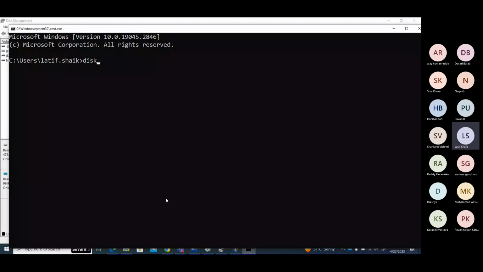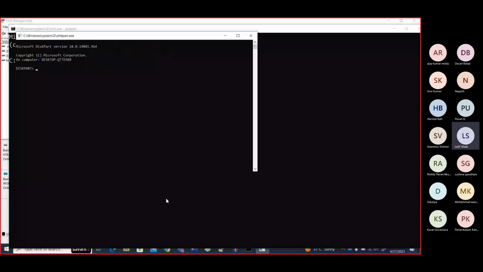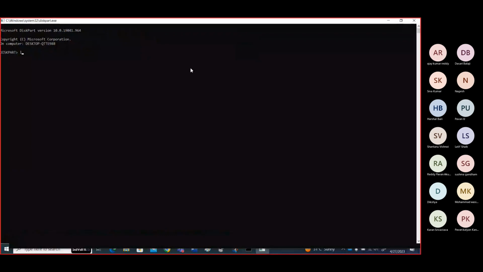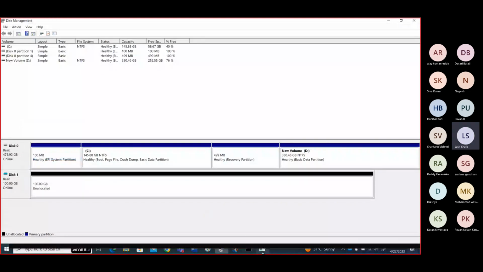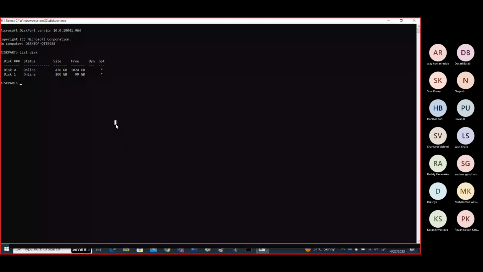Another way to know about this MBR, GPT stuff is with diskpart. In diskpart, type list disk. See, both are GPT type drives only. If I convert into MBR, then it is an MBR type of disk.